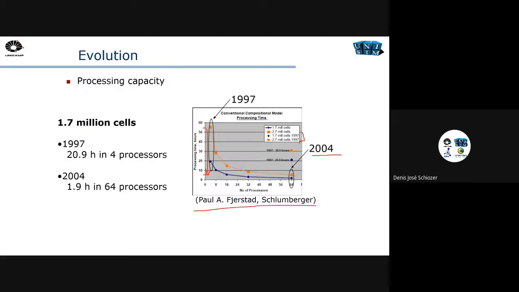And for example, the simulation of the offshore fields in Brazil, or the pre-salt, they are huge reservoirs with millions or even 100 million blocks. We need to use these powerful computers if we want to represent all the heterogeneity we have in these carbonate reservoirs.